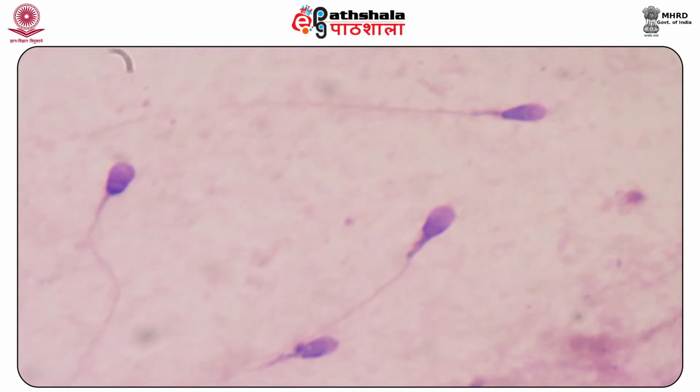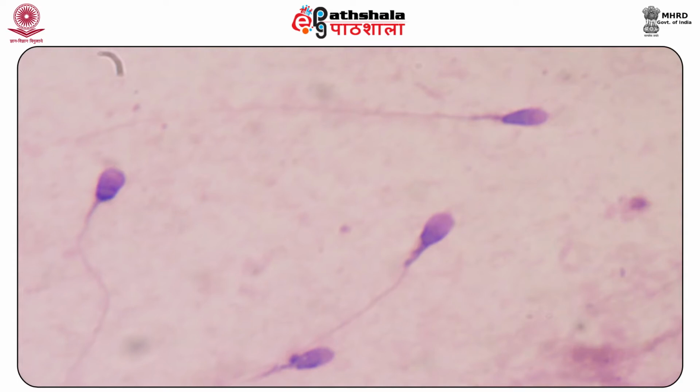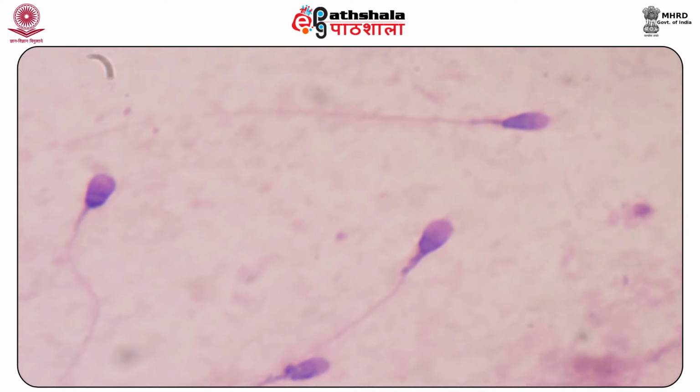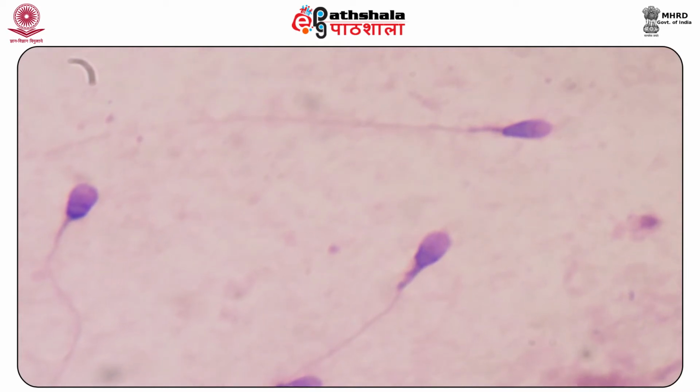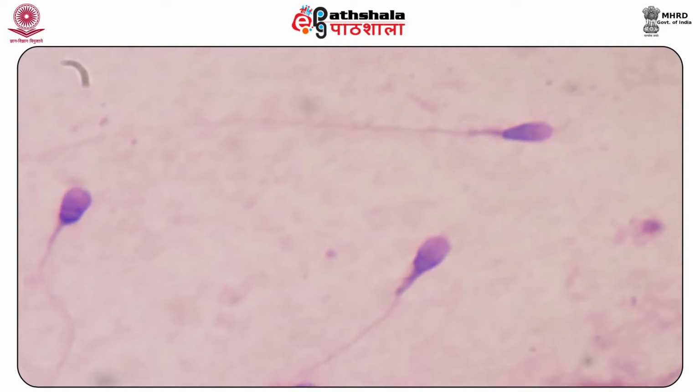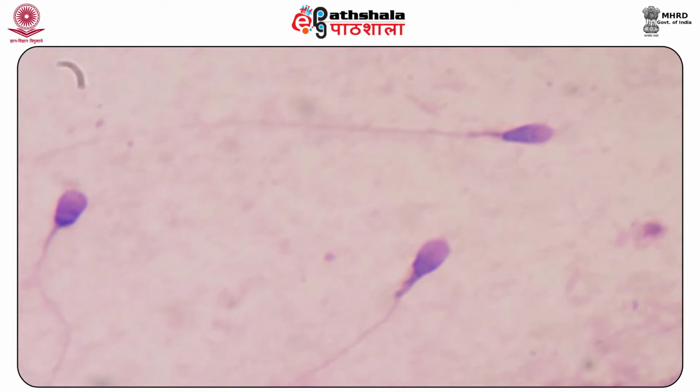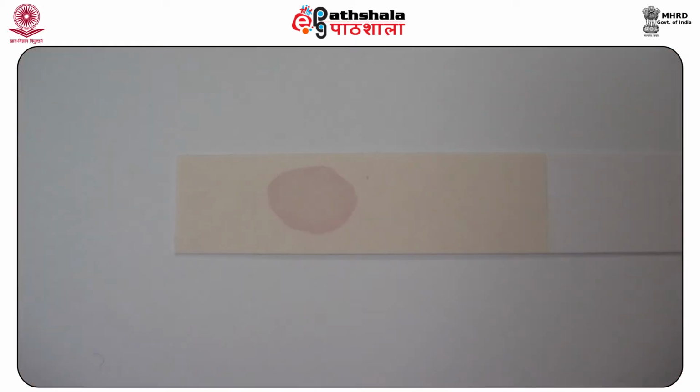Suppose if a stain is exposed to sunlight, the acid phosphatase activity is slowly reduced, and if the stain is heated at 60 degrees Celsius for 5 minutes, this activity is completely destroyed. The enzyme acid phosphatase of semen hydrolyzes the calcium alpha naphthyl phosphoric acid that liberates alpha naphthol. This couples with the diazo-forming material to give purple color.